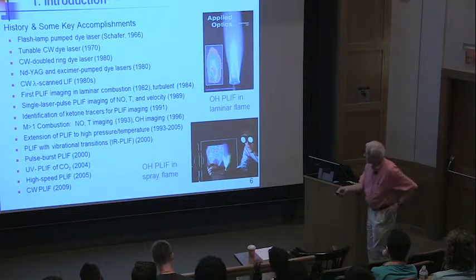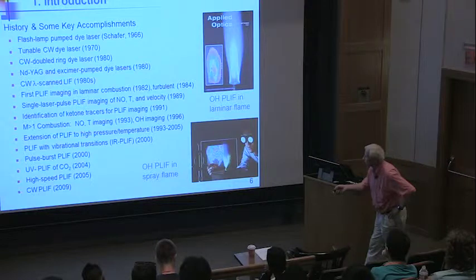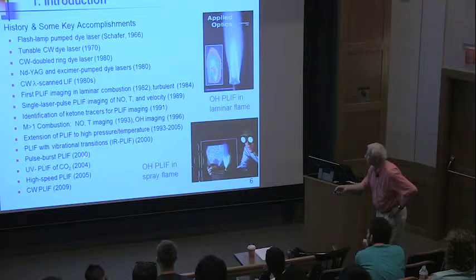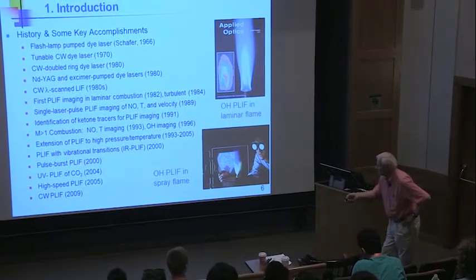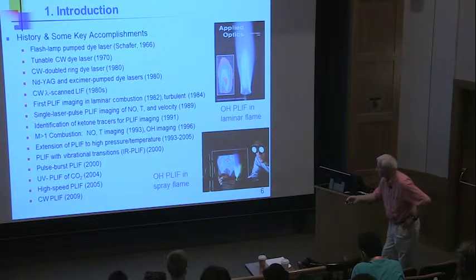But if you think about it, I'm going to show you, there's a reason why it still is very attractive. But very few people have done this. Some people in Sweden have done it. Not commonly used. Along about 2000, now I'm thinking about the evolution of mostly PLIF, people started getting fast lasers, pulse burst lasers, so that you can maybe, instead of doing this at, say, 10 hertz, the YAG laser, start doing it at high speed.